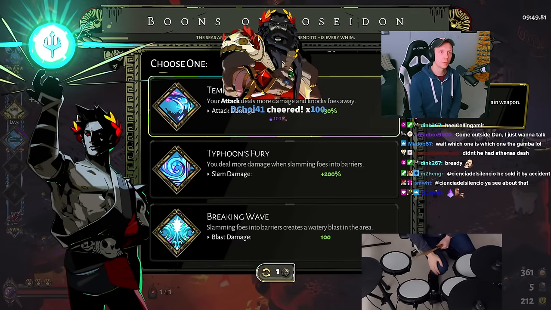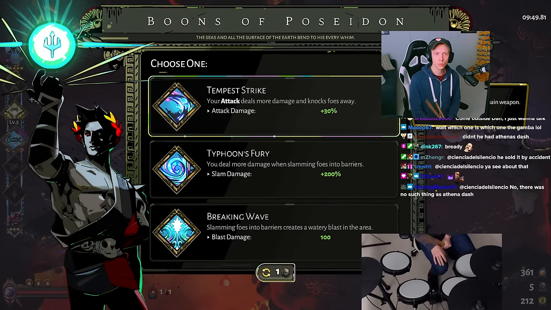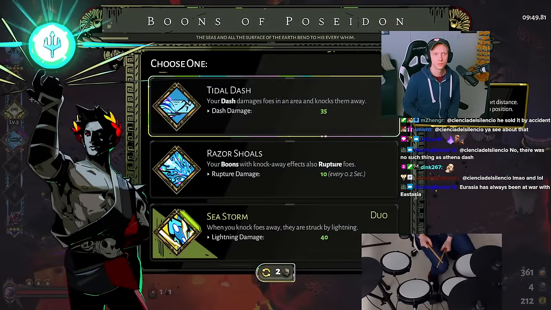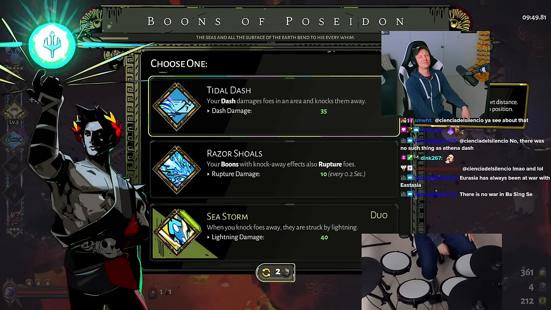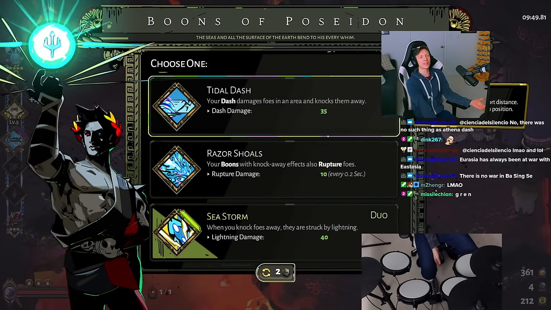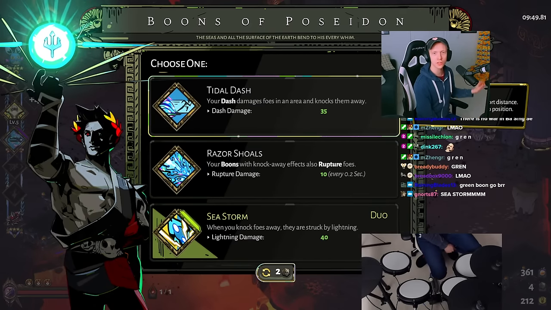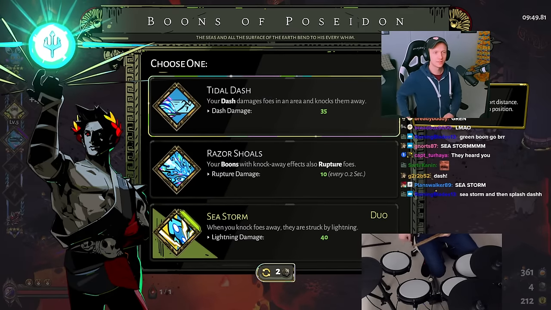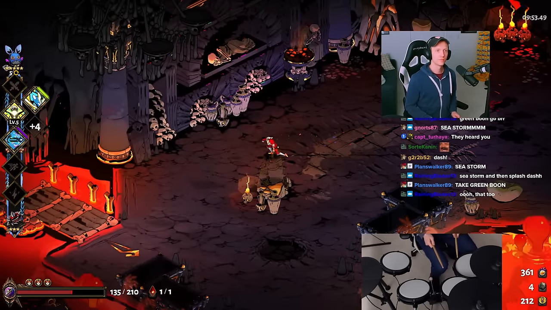So I fill another slot. We might get ATP, try aiming. I don't think we actually take the attack here because it would enable Sea Storm to appear, and we don't want Sea Storm. So guess I roll it, something else. Oh shit. I didn't know you could get Sea Storm like this. Okay, take Sea Storm and then swap the special for Poseidon. Right, chat? It would be okay.